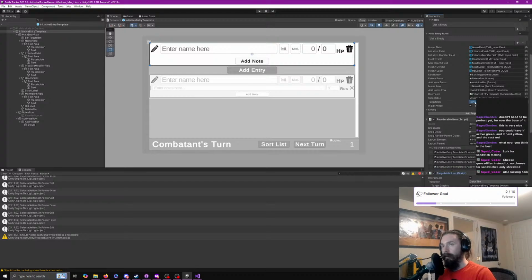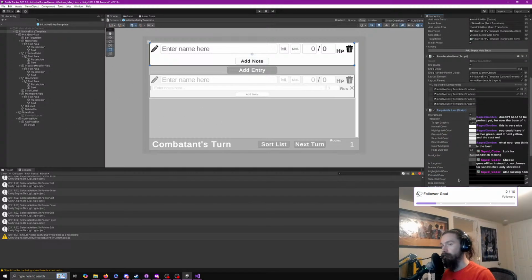Now, yeah, I don't know why I was thinking I needed to keep this reference. It was just this component that I needed to keep. Or rather, the one on the duplicate game object that I created. So you can see we've got our extra colors now. Instead of just these colors, we've got this color block as well, which is exactly what we want.